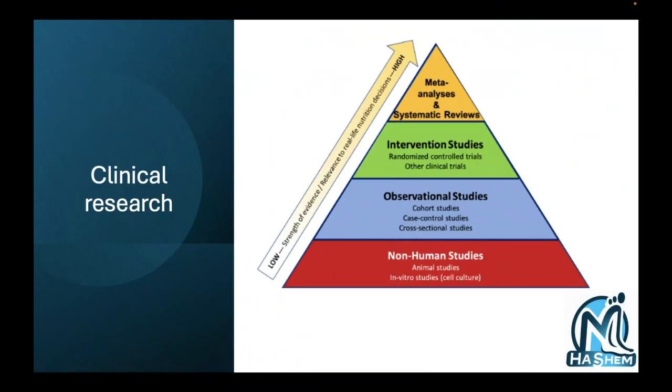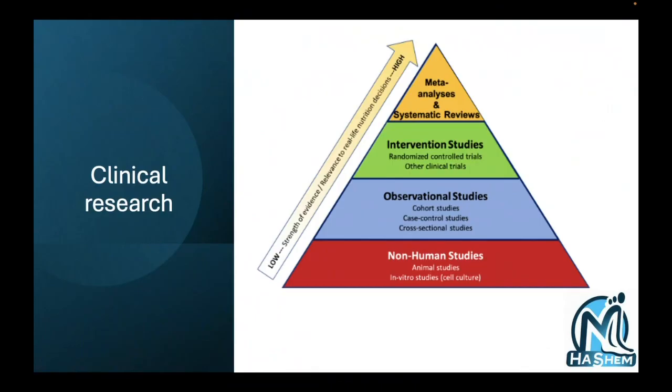So prospective means from now onward, or retrospective, from now backward. So either you look in the back or you look in the front. But at the end of the day, you are still just observing, and you document what you observe, and you come with your observations. The level above this in the evidence is the intervention studies, to run a randomized control trial or run a clinical trial.